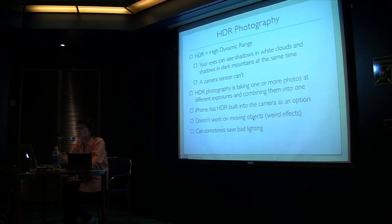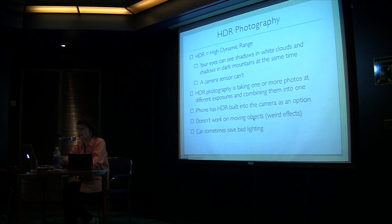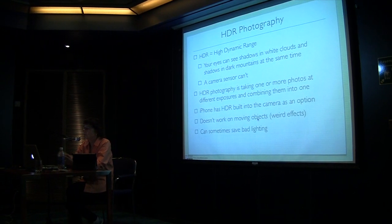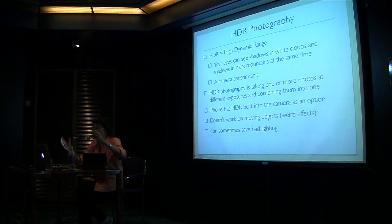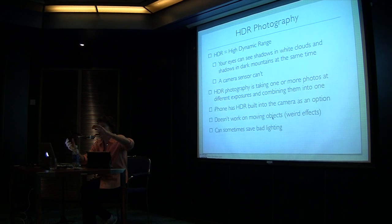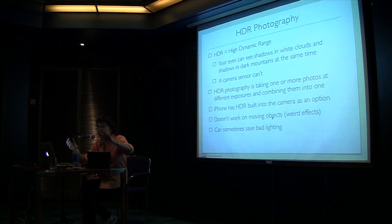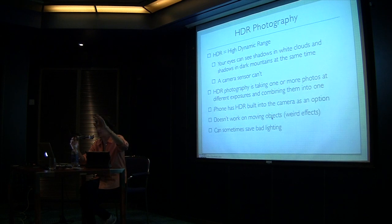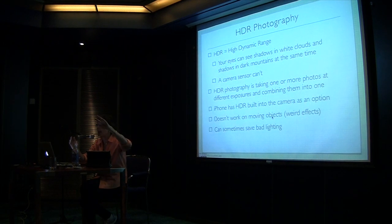Another fun thing is HDR photography, and if you've got an iPhone, you've got this built in already. It's called high dynamic range, and the idea of high dynamic range is it's trying to imitate what your eye can do naturally. So if you're looking at a beautiful mountain with a bright blue sky with bright white puffy clouds in the background, your eye can see all of the detail in the mountains. It can see the trees. It can see the dark shadows, and it can also see the depth in the clouds.